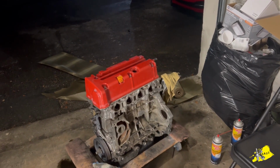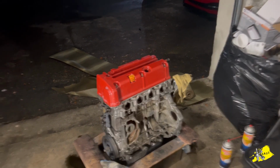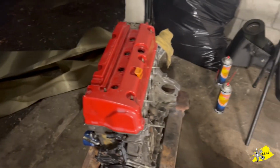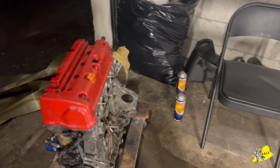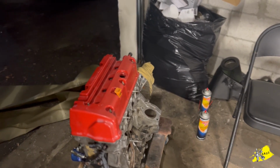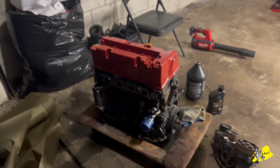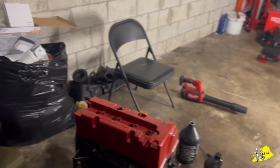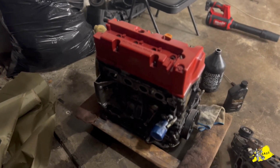So yeah, as I said, this is a K24A2 02 to 04 TSX motor. It's bone stock, and I'm not gonna change the oil pump. I might change the VTC. I should have an extra one at the house, but I will change the VTC because for what I'm doing, I'm gonna need as much as I can get.